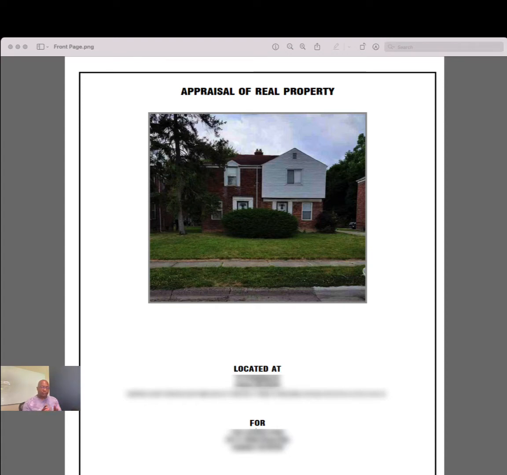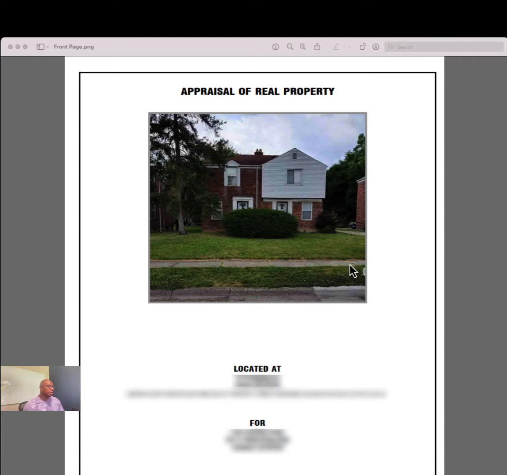Just as a recap, I received an appraisal from a friend about a week and a half ago. I reviewed the appraisal and it was chock full of holes. Just a really bad appraisal, and we're walking through that process right now. The home that was appraised is a 2-bedroom duplex located here in the city of Detroit. So this is the subject property, as we've seen so many different times. So let's jump right into it.